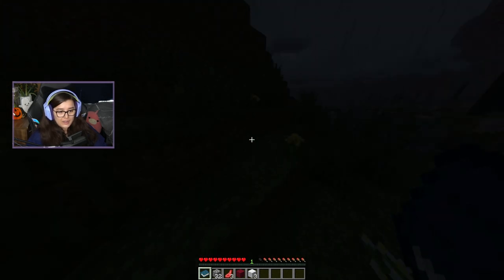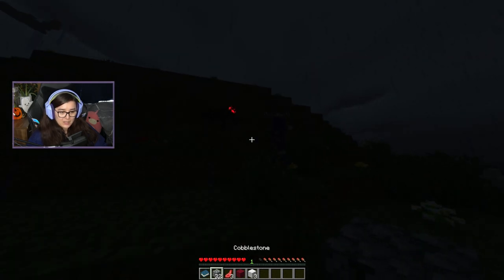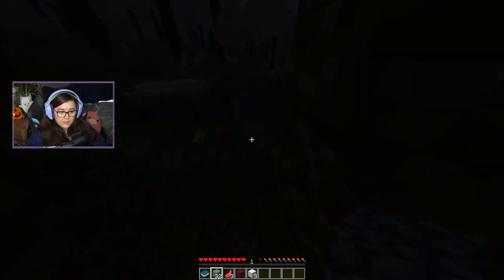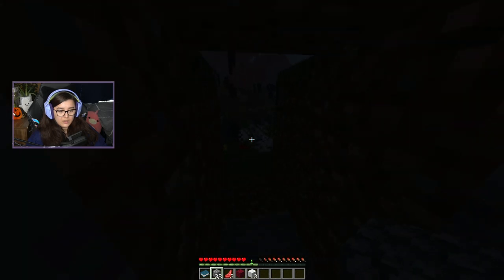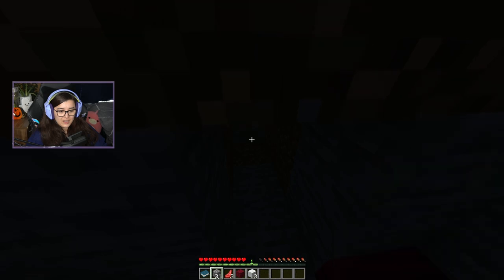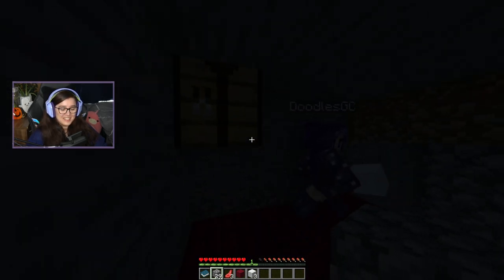I'm trying to not let them run into our place. Spiders can't fit in anyway. That's a good point. They're two blocks wide. Oh my goodness, please die. Okay, one is dead. Two is dead. Two are dead. Okay, okay. We're okay. In. Yeah. There we go. We're all good.